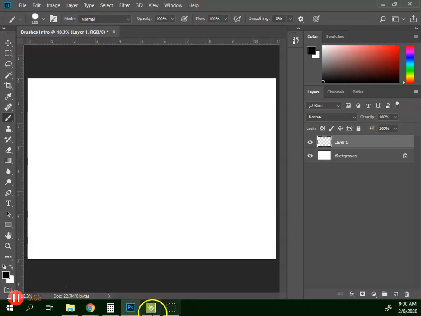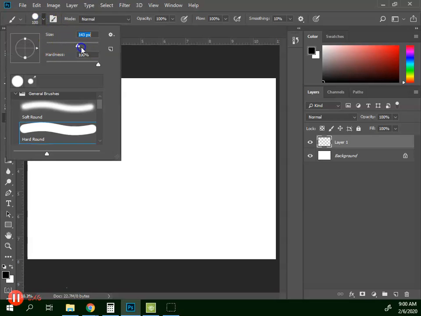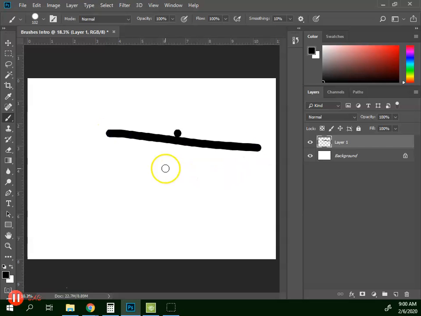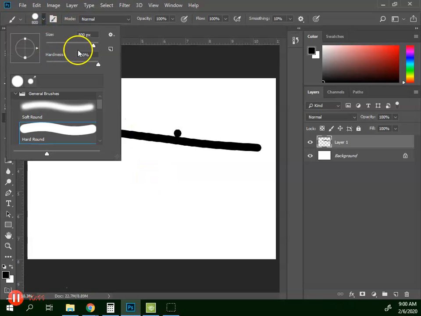So just a few little brush tips and tricks. The next tip and trick that I want to show you is, let's say as you're drawing, you're like, oh, that's too small of a brush size. You can resize it one of two ways. You can come up here and drag. Or everyone hover over the P key on your keyboard. To the right of that, there are two sets of brackets. If you press the left bracket, it's going to make it smaller. If you press the right bracket, it's going to make it bigger. So that's a quick way to resize your brushes where you don't have to drag.